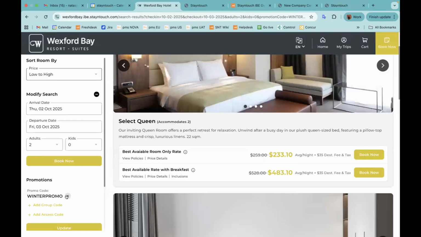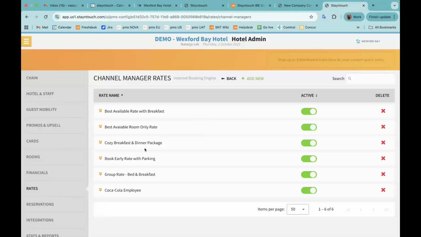So if, let me just remove the promo code. We know now that this rate is added here, but if I would search for it like this, I'm not going to be able to find it. The only way that I'm going to be able to find it is by using my access code.